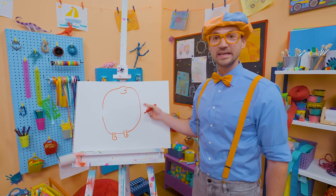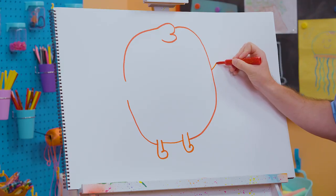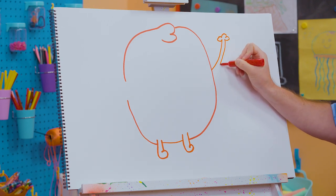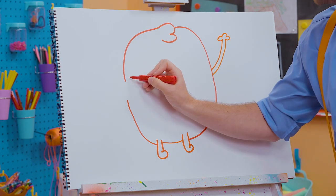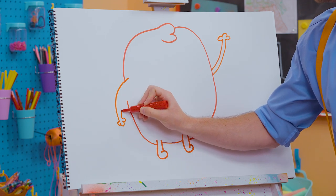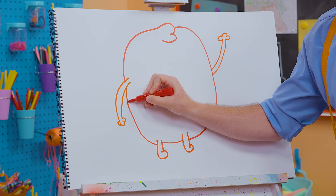Yeah, and now we need his arms. One arm way over here, woohoo! Like he's saying hello. Whoa, and then one way over here. Woo, one, two, three, there we go. And then we can connect that now.